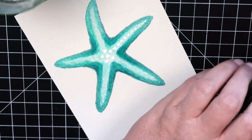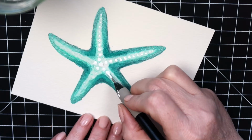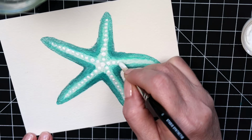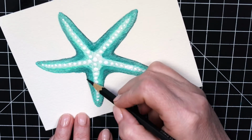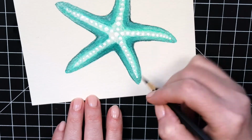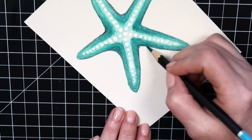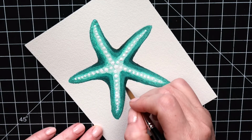This is more just to give you guys some ideas of how you can use your watercolor pencils no matter what brand you're using. Sometimes I find it just so relaxing because it kind of is just mixing my favorite watercolors with colored pencils. So I have a really sharp pencil that I'm going along, and I waited till this has dried all the way, and I'm going around the edges and adding some shadows and some more detail.